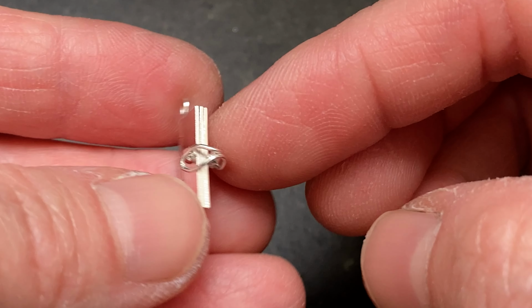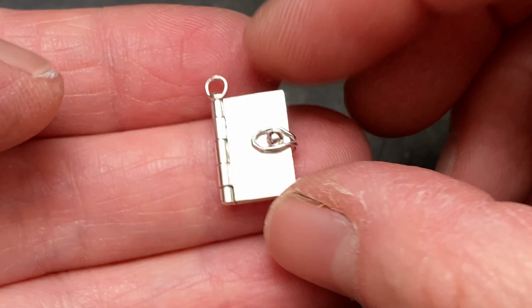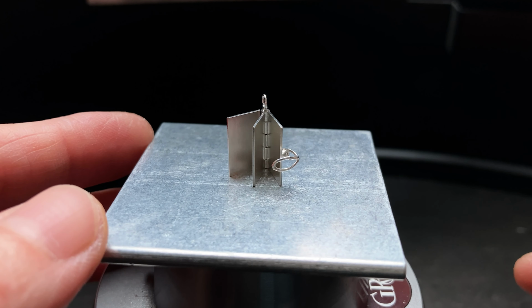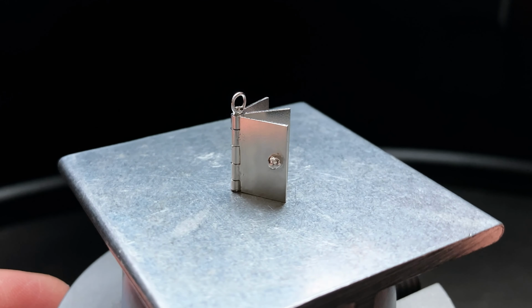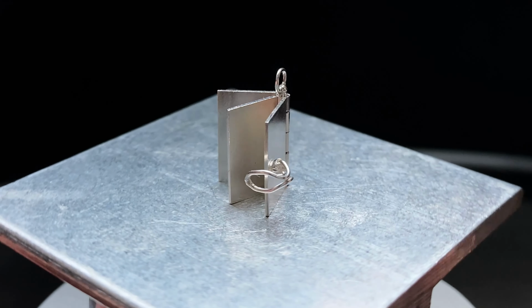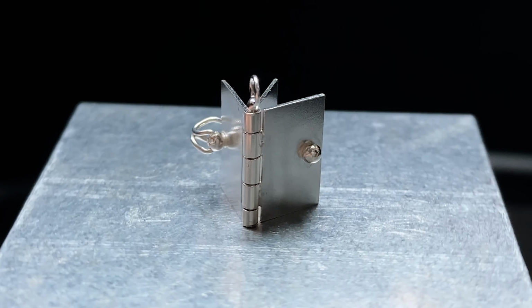Somehow, looking at the latch on the front, it looks like an evil eye to me. Actually, I might consider engraving something on the pages. But for now, I'm going to leave it just as it is and keep the possibilities open.